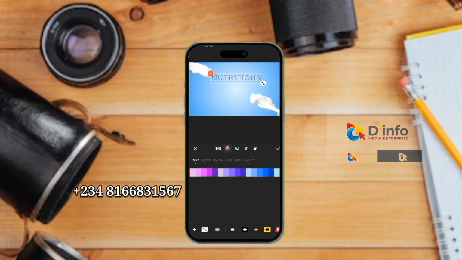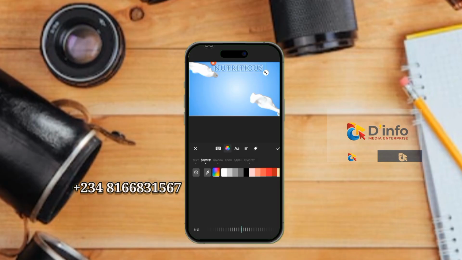Go to this border, increase that white border. You come down to this lower part, that's where you adjust your border.